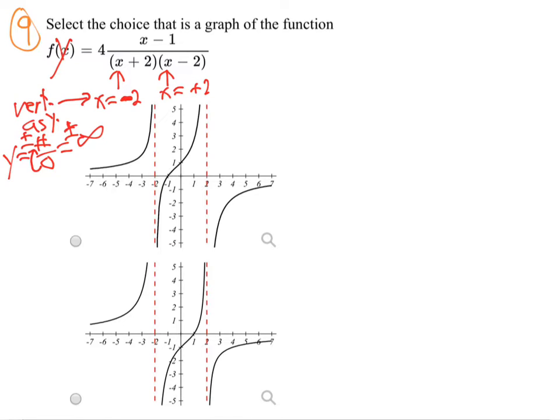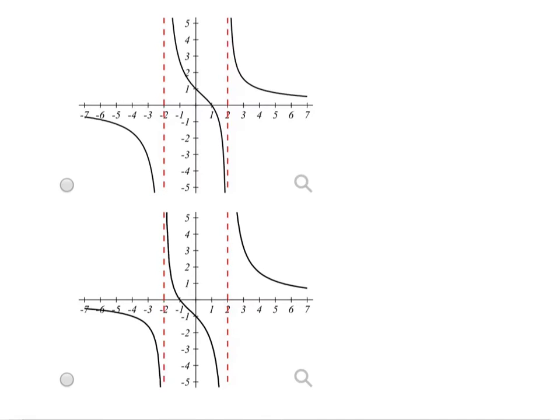So at negative 2, right there, and at positive 2, right there, we should have vertical asymptotes. So that looks right, that looks right. It's doing that good. Let's look at the other two answers. Negative 2, positive 2, negative 2, positive 2. Well, they're all looking pretty good. That didn't really eliminate anything. They definitely are right on that. They have vertical asymptotes at negative 2 and positive 2.